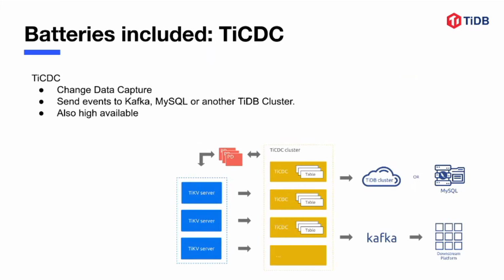And we have change data capture. So this allows you to export data as a data stream from TiDB and send this as events to Kafka, to MySQL, to a TiDB cluster in a different cloud region, for example. And this is being used mostly with Kafka to feed other applications or data warehouse applications that want to know what's happening in the TiDB database.